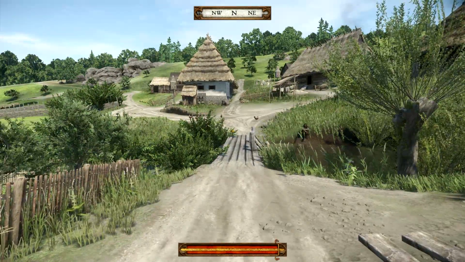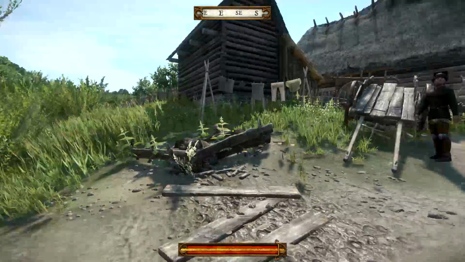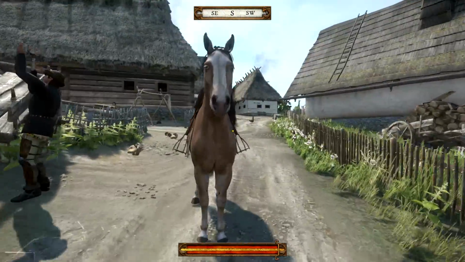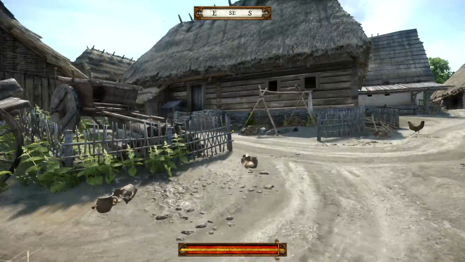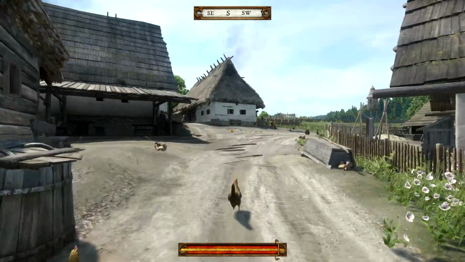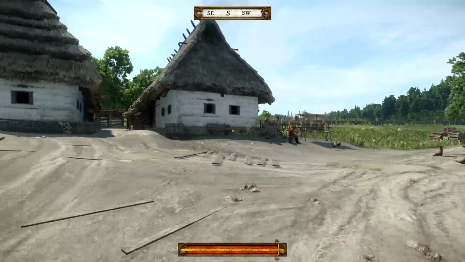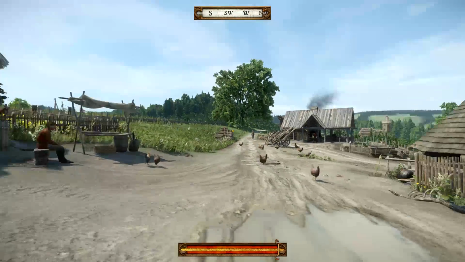Specifically, Let's Play Kingdom Come Deliverance. This is an early access alpha game. Well, a game in early access alpha is, I suppose, a more correct term. It is essentially an open world medieval RPG. And what we're going to do is sort of play it.